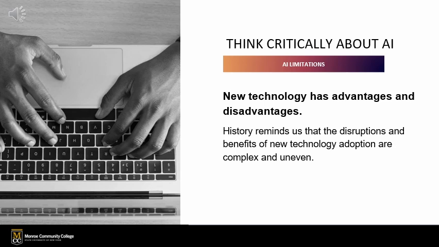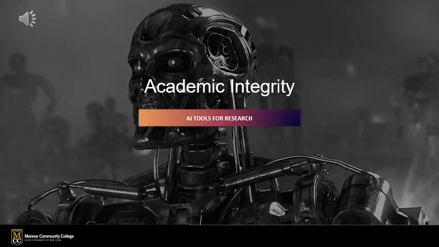AI is no different. The goal here isn't to reject it entirely or embrace it uncritically. The goal is critical use, understanding what it does well, what it does poorly, and making informed decisions about when it's appropriate to use. Whenever AI enters academic work, we have to talk about integrity.